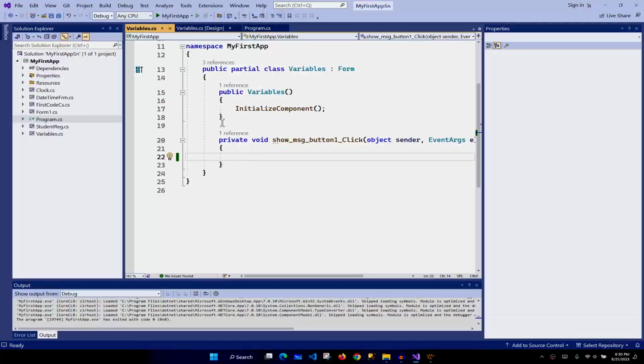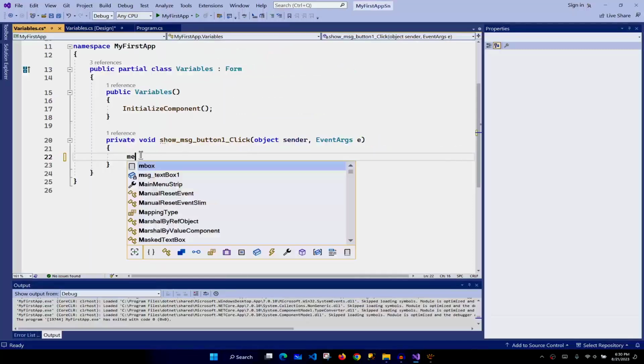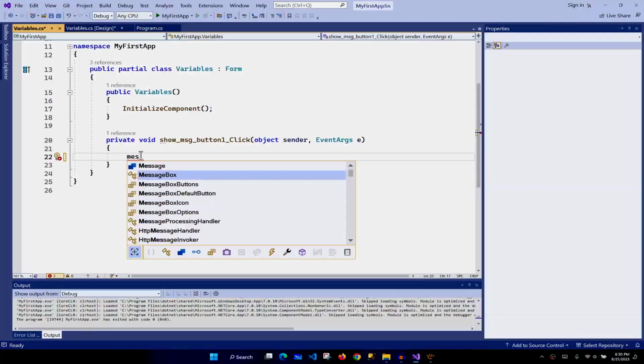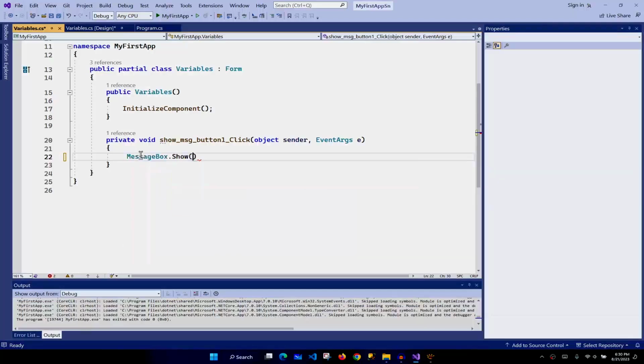So this is the event for my button, and if I come over here, let's define a new MessageBox.Show, and this is "Hi". Let's add "Hi", and after that add the semicolon. This is the simple message box, and if I take a look, I can see the result.